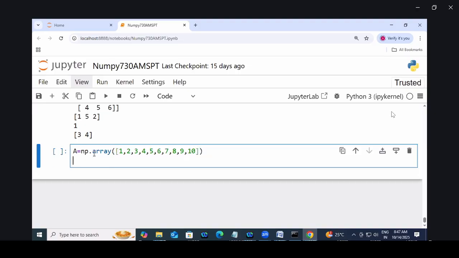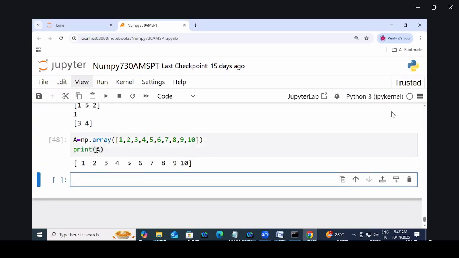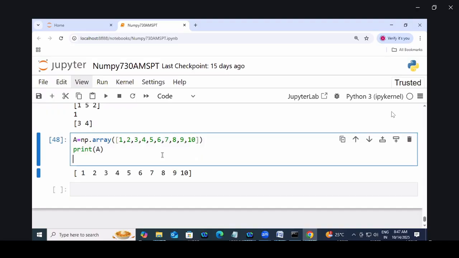So I try to create an array using an existing list. Now this is the existing list by using which I created an array. Now here I am writing b equal to a of.